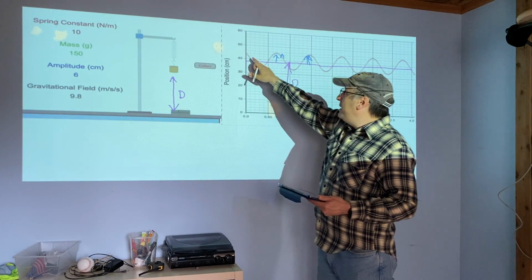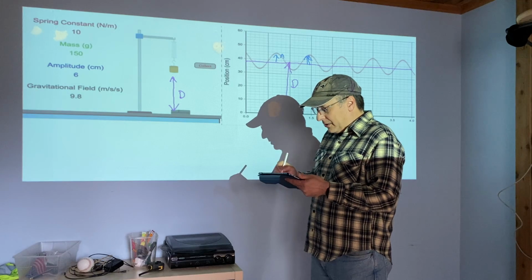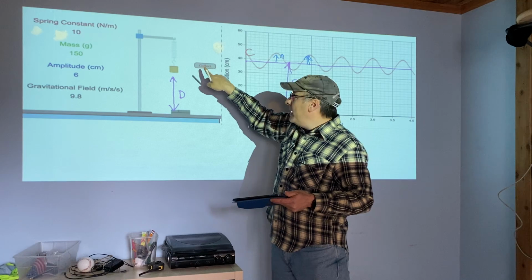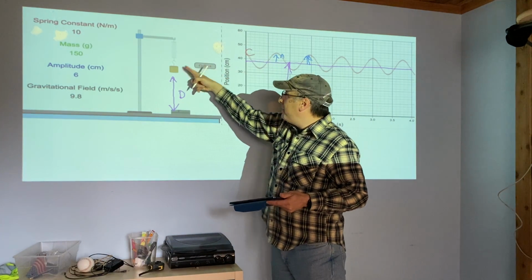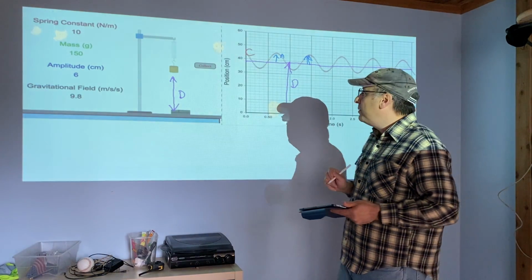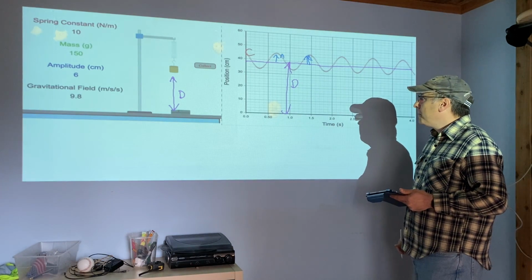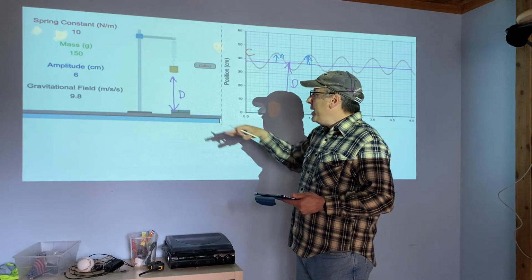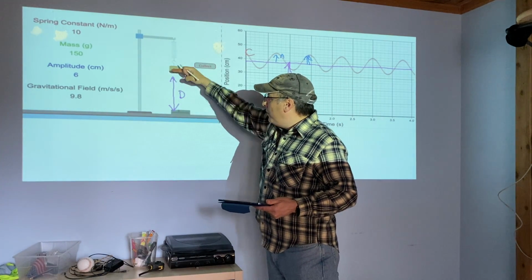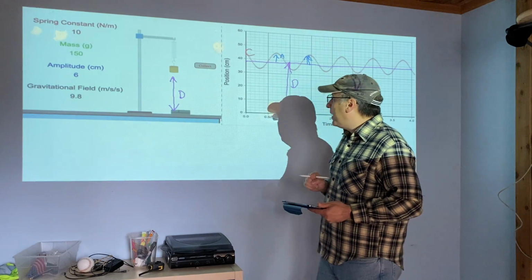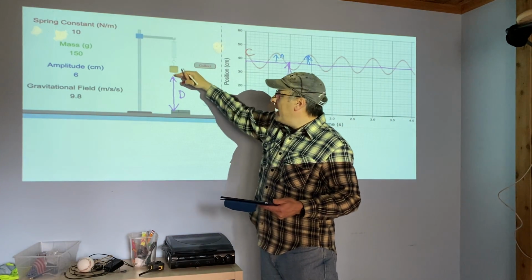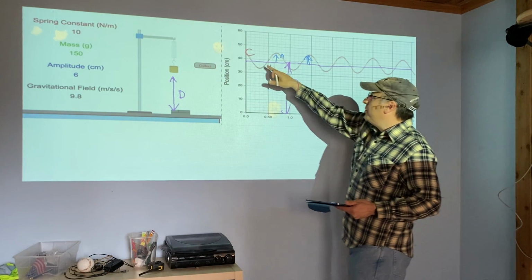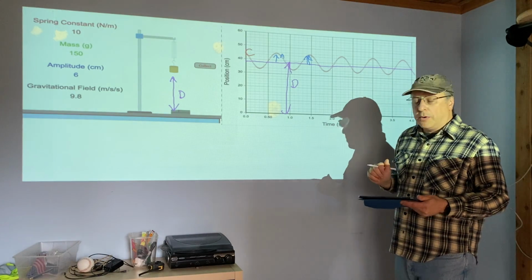Phase shift is our third thing. That goes by the letter C, and that is determined by when I hit this collect button. When I hit that collect button, wherever my mass happens to be at that moment zero will determine my phase shift. All of these things are controlled by us. We controlled how high this started away from the range finder. We determined how far down to pull it. We determined when to hit collect. Nature controls the frequency. That's our most important thing.